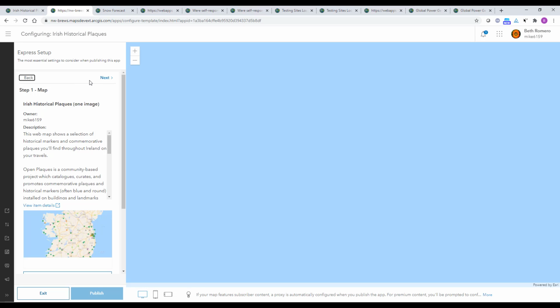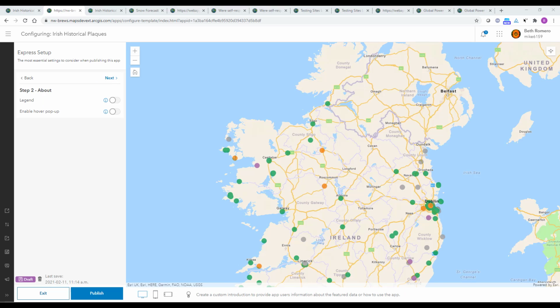I already have a map selected, so I'm going to hit Next. And in this step, I have the ability to include information about my map. So I'm going to go ahead and enable the legend. And this is going to allow users of this application to open the legend and see what these different plaque types mean.